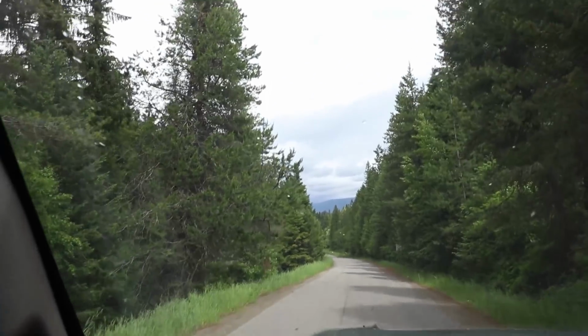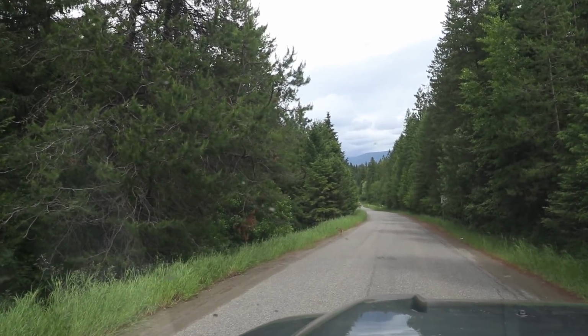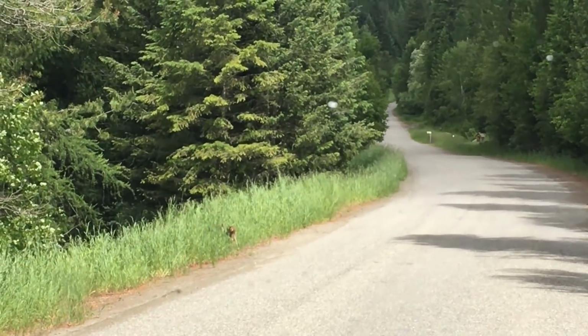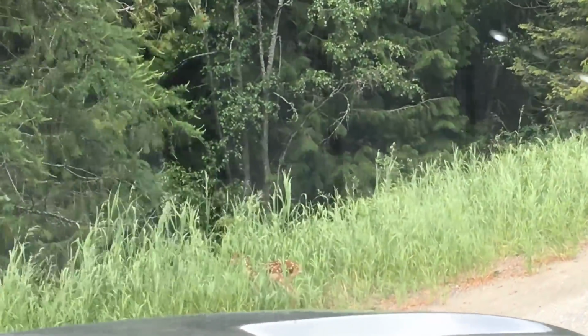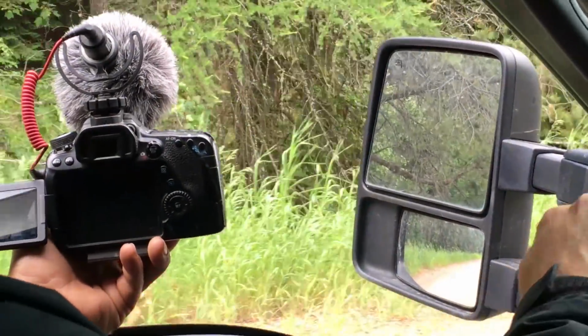Never seen a baby that tiny. That thing has to be like a day old. Yeah. You can't zoom in that far. He's barely walking. Sorry guys, you can't really see, it's too small. Mama's like, come on baby, what are you doing? It's so tiny. Oh yeah, it's scared. It's okay. Go follow mama. Oh, it's barely a day. Just go follow mama. That little thing was scared out of its mind. I really want to go back and see it, but that probably wouldn't be the respectful thing to do. They're a wild animal. We'll leave them alone. That's maybe a day old. That's the tiniest deer I've ever seen. That's pocket-sized. That's pretty cute.